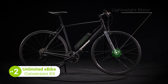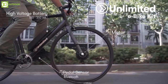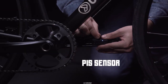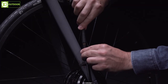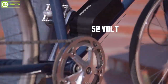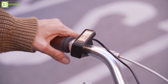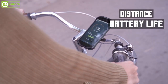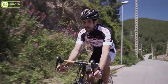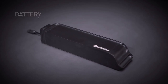Get introduced to the Unlimited E-Bike Conversion Kit, which is a perfect solution for those looking to turn their existing bike into an e-bike without spending thousands. The kit is designed to be easy to install and the wireless PAS sensor can be fitted to any bike without complicated wiring. One of the key features is its proprietary 52V battery that is hyper-efficient and allows for maximum mileage in the lightest package. The multi-color LED button and app dashboard show you all the stats like speed, distance, and battery life, and through its dedicated app you'll be notified when the battery is fully charged. With this conversion kit, you can upgrade your current bike to a high-end e-bike at a fraction of the price.